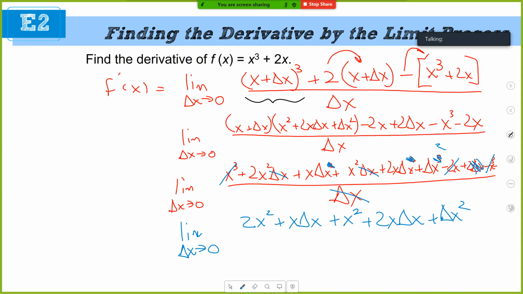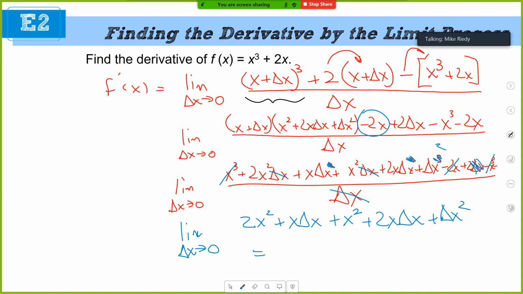Yeah, I screwed up somewhere. I know I screwed up because I know what I'm supposed to get for an answer and I don't know where I made my mistake. I think you made the 2x negative, if I'm not mistaken. Yeah, I got the negative 2x from there and then the positive 2x canceled. That's 3x squared. That goes away. I screwed up somewhere.